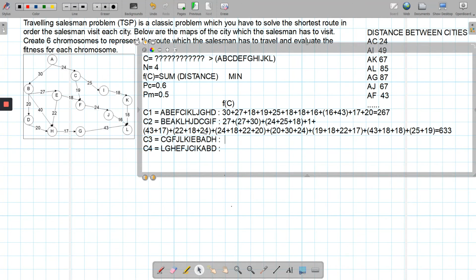So from C to G, it's this one. I think this is the shortest, 19, add 18, add 22, plus 17. From C to G, this is the distance.